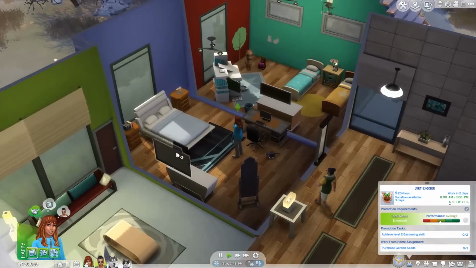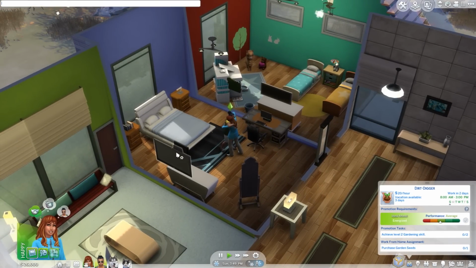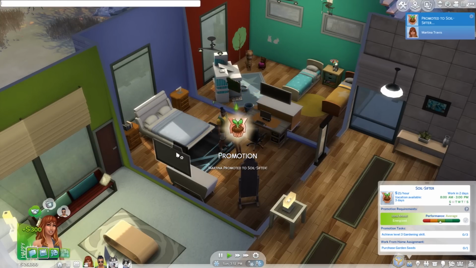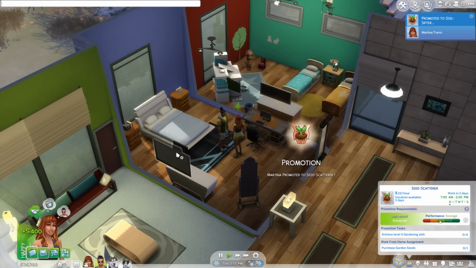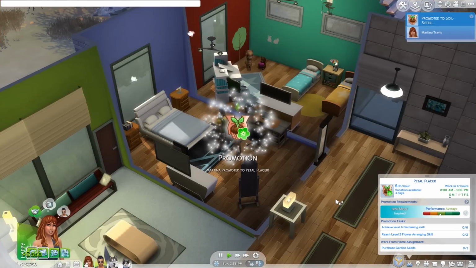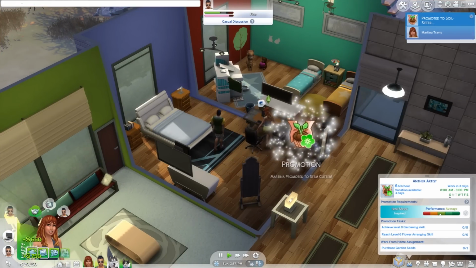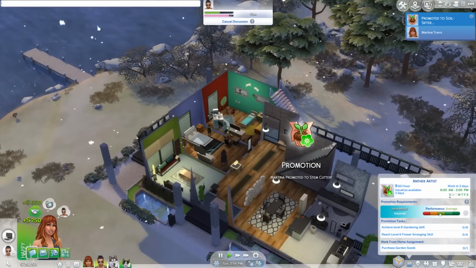To promote your Sim in the gardening career, all you have to do is open up the cheat console and write in careers promote adult gardener, and just like that your Sim will be promoted to level 2. If you type it in again, you're gonna be promoted to level 3, and so on and so on. So now I have an option to select between a botanist and a floral designer. After you select a branch, you can continue to promote your Sim, which is really cool. So that's about it when it comes to the career cheats.